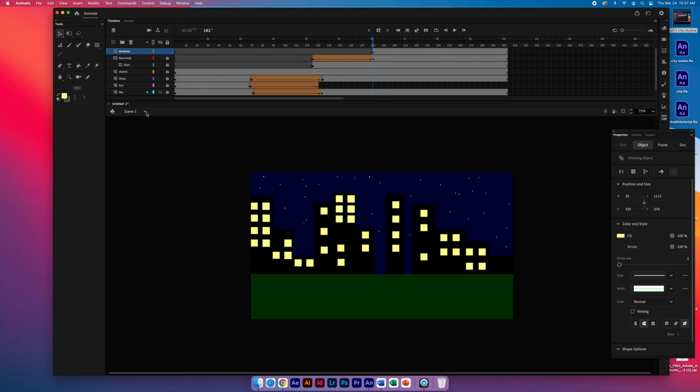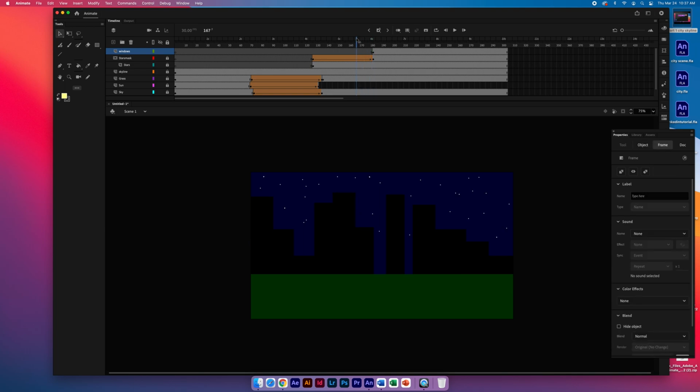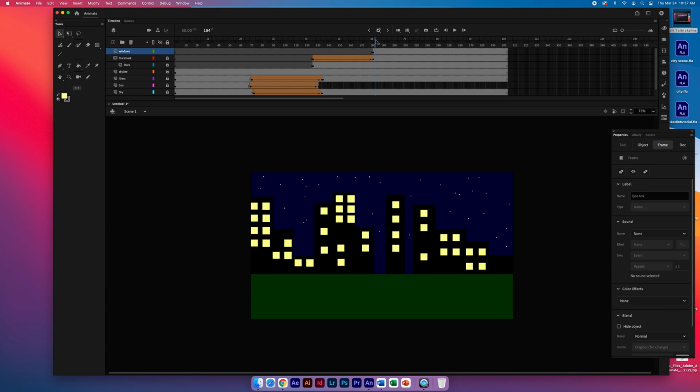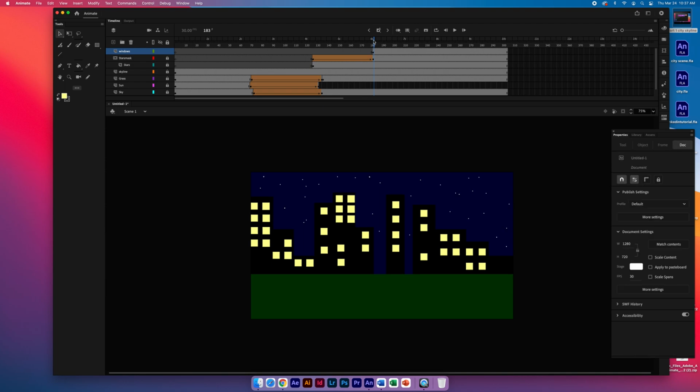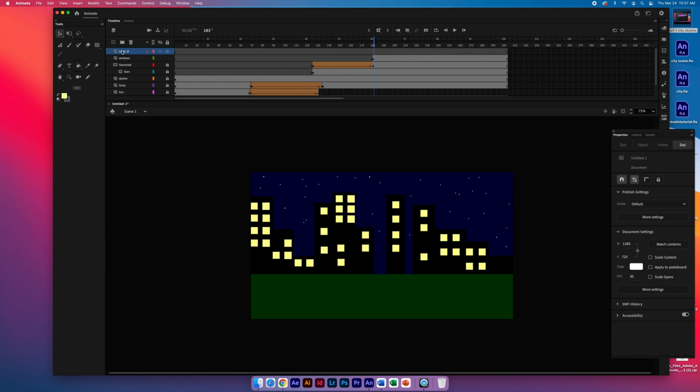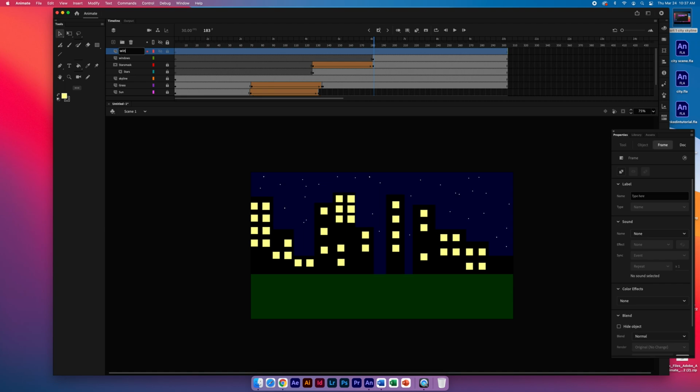Okay, so just like we do with the stars, we're going to create a mask for our windows. So we have our stars coming in, and now we're going to turn on the lights, but we're going to turn them on a little bit slowly because not everybody gets home at the same time. I'm going to make a new layer. I'm going to call it Window Mask.